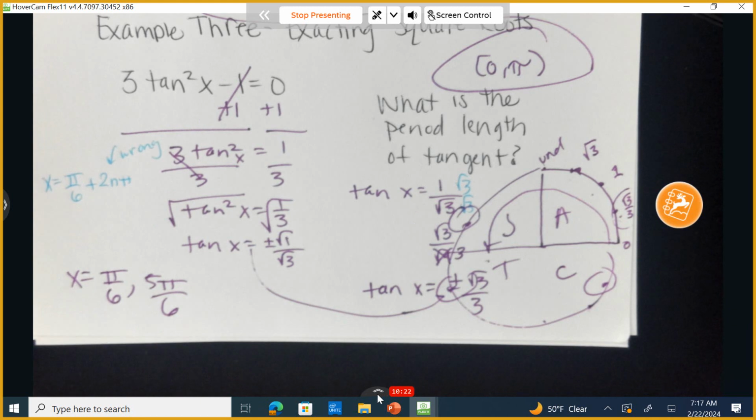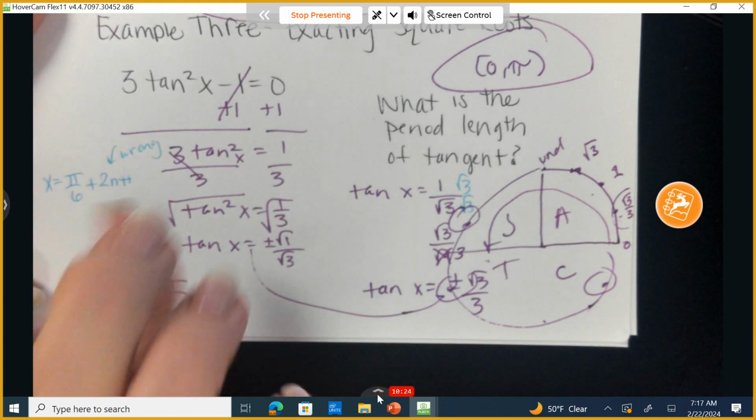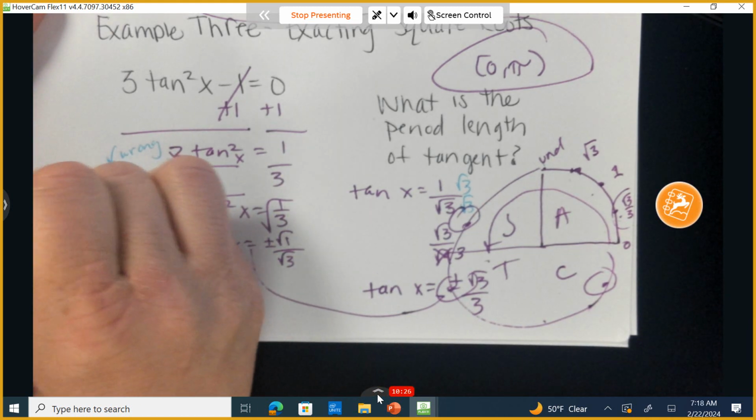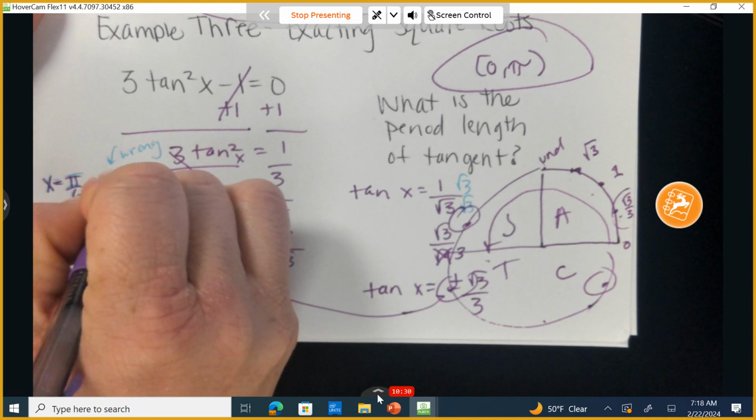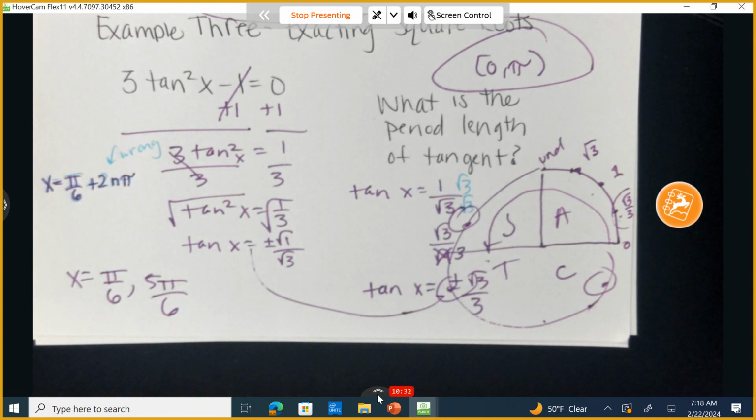Why is that wrong? Oh, you can't see that very well. Sorry, hold on. Why is this wrong? Because a lot of you probably looked at example 1, right? I told you don't look, but you probably looked, and then this is what you wrote down. Why is this wrong? You're really close.